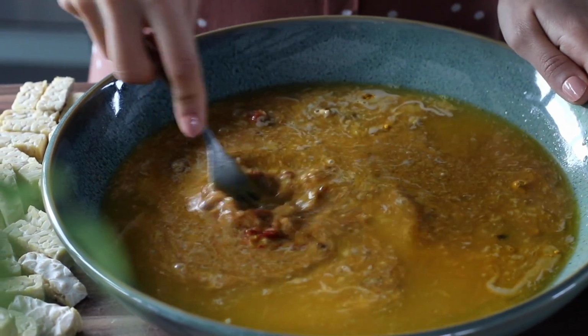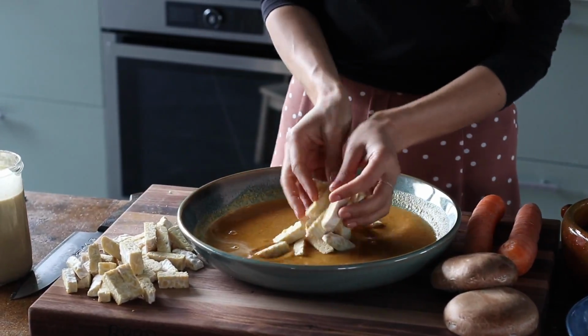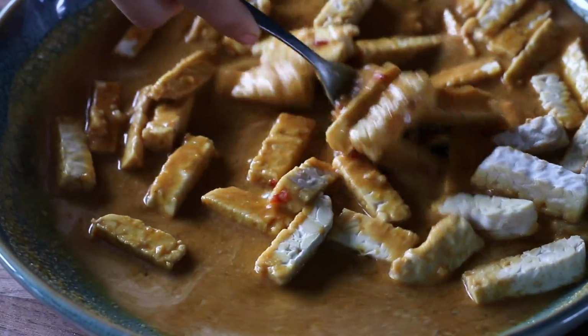And then when it is, we can transfer the tempeh to the bowl, toss everything to coat, and then you want to let it sit and marinate for as long as possible. Even if it's just for a few minutes, that's already good. But ideally 2 hours or overnight in the fridge would be best.